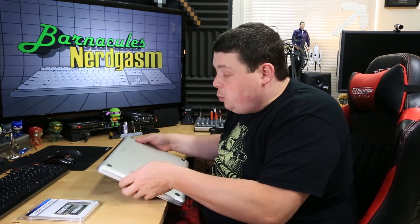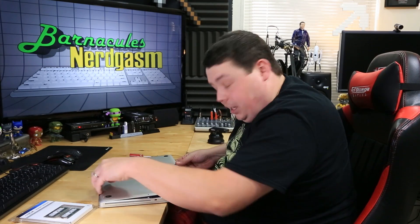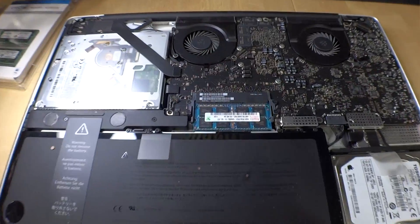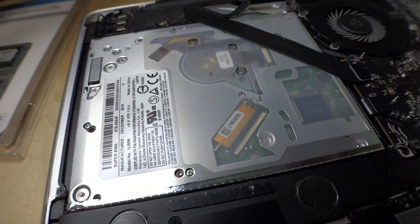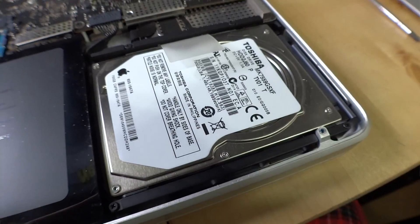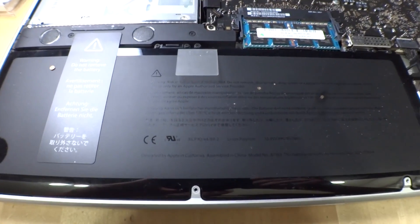Now we just have to remove the back plate. The easiest way to do this is grab along the back side where the screen is, because there's a little lip you can actually get your fingers on. Pry it up — you're going to hear some popping noises, and that's normal. This is what the guts look like. You can see that the memory slot has two memory sticks stacked right on top of each other. This unit also has a replaceable optical drive — you can swap it out for a second SSD. There's a standard hard drive over in the corner and a solid battery that can be removed and easily replaced. This is one of the things I really liked about the older MacBook Pro: it's serviceable by me, which I personally like.